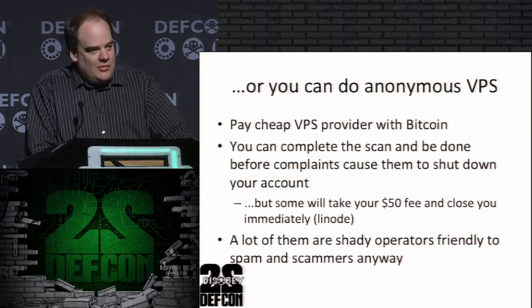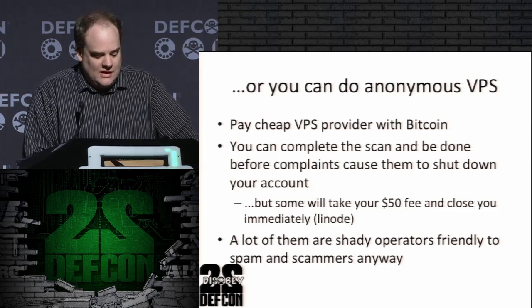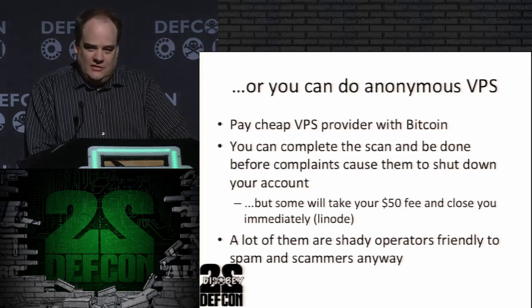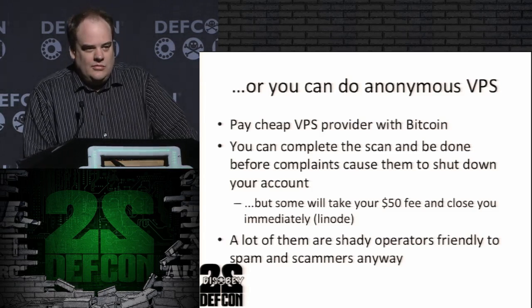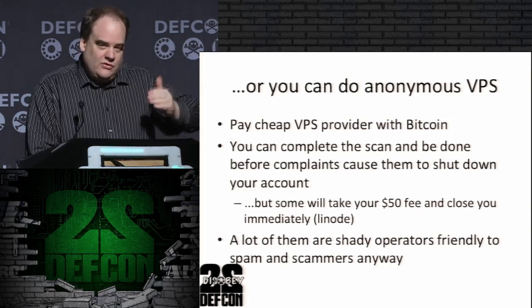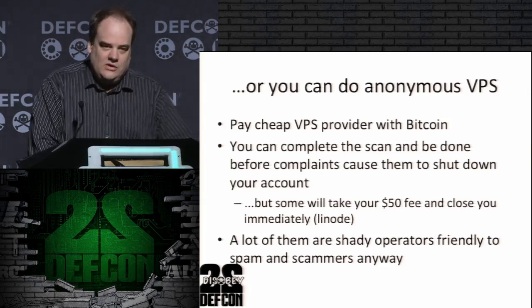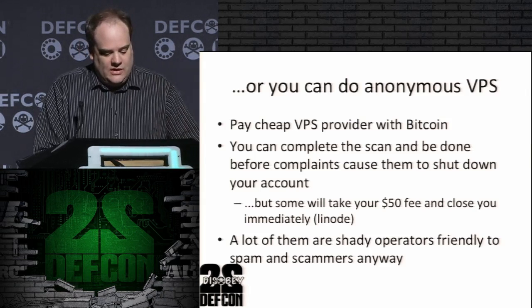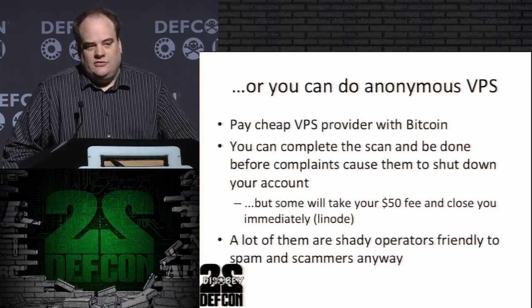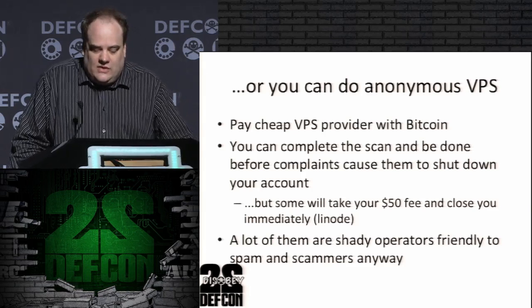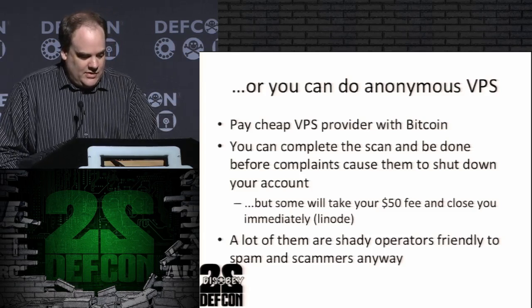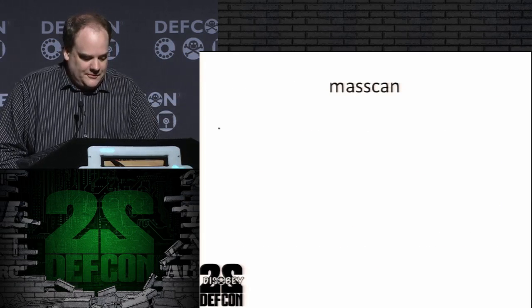So you can also do anonymous VPS if you want to be a jerk and pay with Bitcoin and stuff. Some will allow you to complete your scan before they cancel your account, but some, like Linode, will cancel you very, very quickly, and your $50 deposit, you'll just get canceled immediately. Linode is actually pretty friendly. If you're a well-known, verifiable organization and you scan at slow rates, they are quite friendly to this whole thing. But they're not friendly to the whole anonymous VPS, do bad stuff.